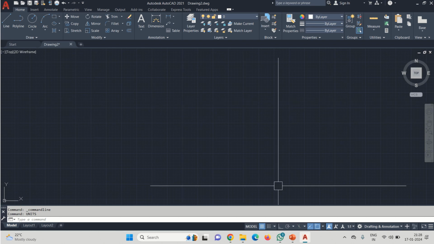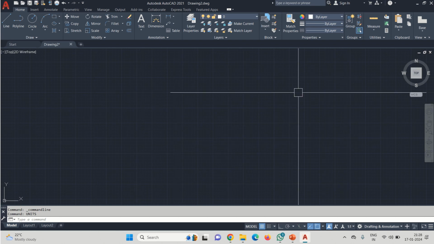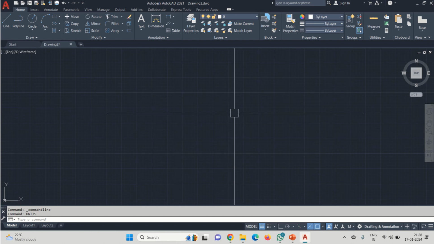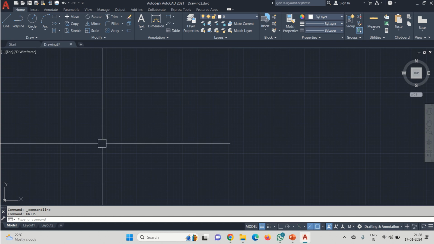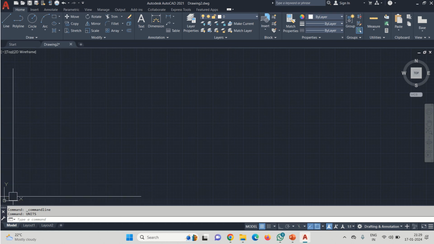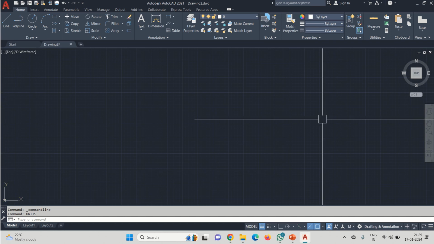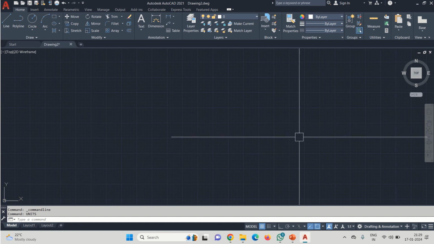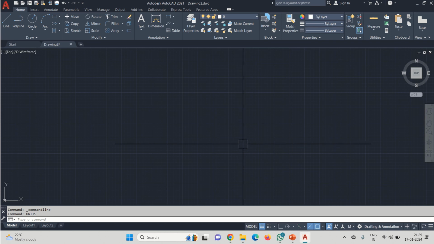Now if you see the screen, you can set the limit of the screen. For example, your major dimension of the drawing is 5 meters and you will not go beyond 5 meters. This is called the UCS icon, and the UCS icon point we call 0,0. This is the length, this is the height. So we can set 5 meters by 5 meters as the limit of the screen. So let us type LIMITS.